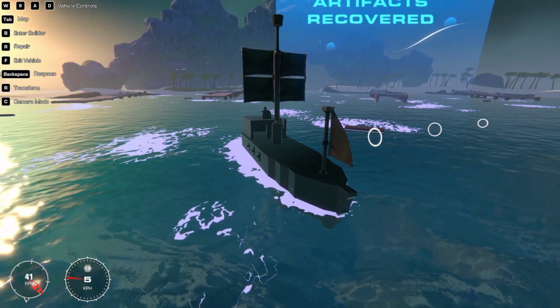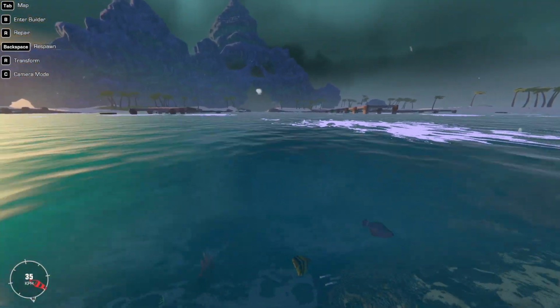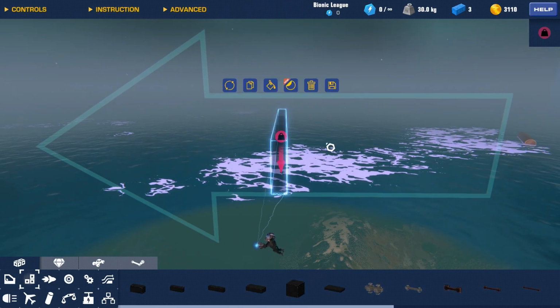Today we are building a pirate ship. Yep, here's a little sneak peek of what's to come. But let's get building. I'm going to show you my build process and everything that goes into it. The build is completely going to be powered by sails. It's going to be a multi-role ship, which means one person can control everything.